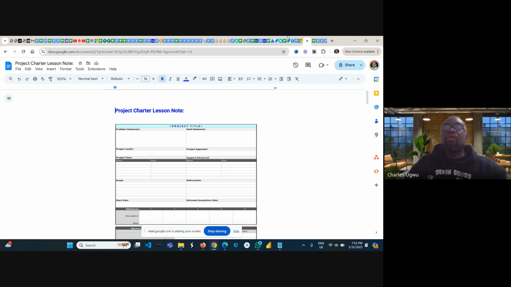But you see, the other one is more than one page. The point I'm making is that you might see a project with a different type of charter, and you say, Charles didn't teach us this, this is not how Charles asked us to do this project charter. The main thing we are looking at is all these items: problem statements, goal statements. These are the key things you need to be capturing in your project. Project charters can vary. The main thing is that you have gotten the authorization.